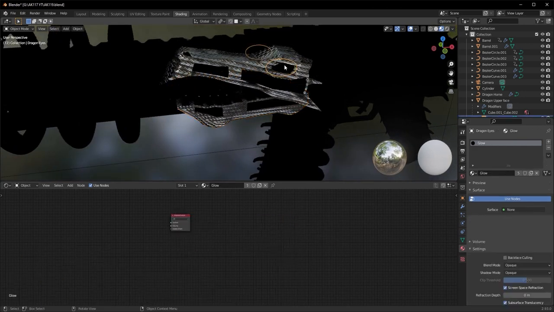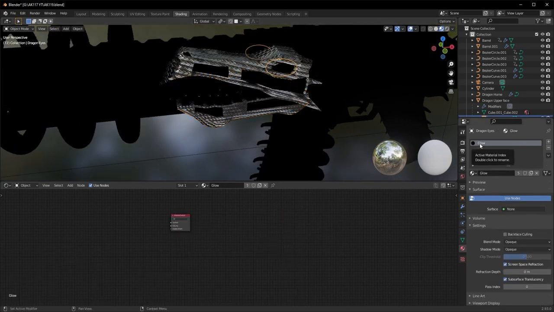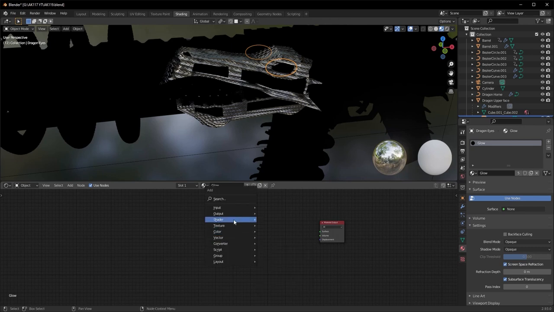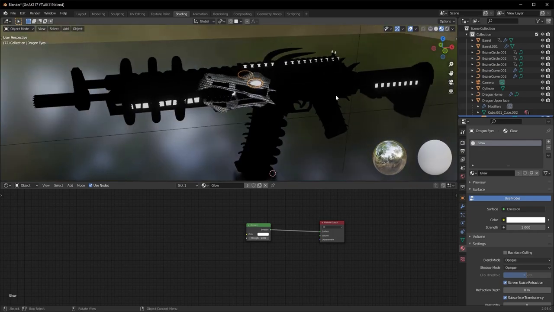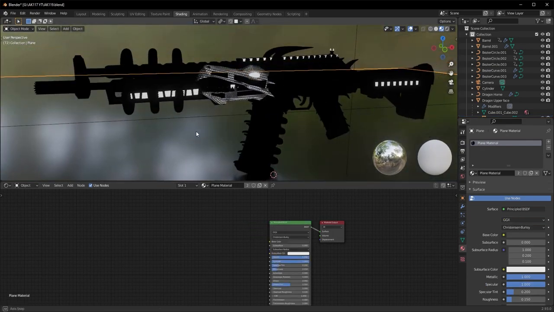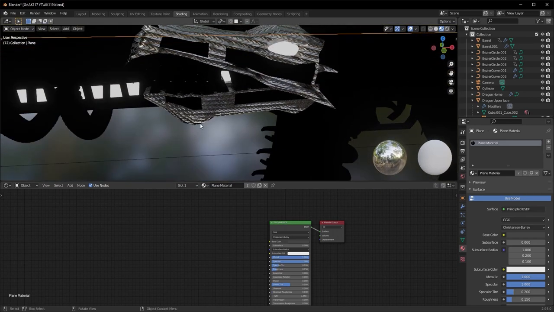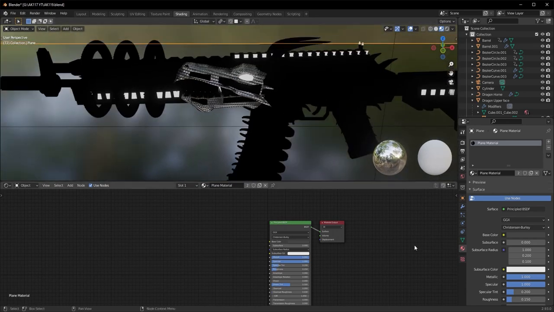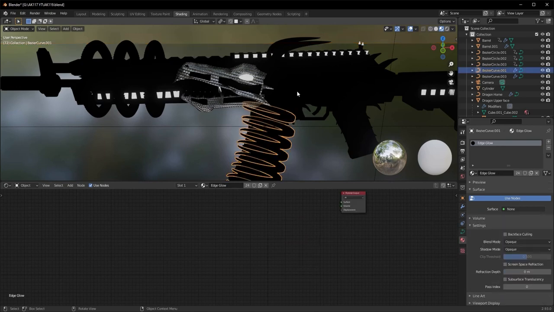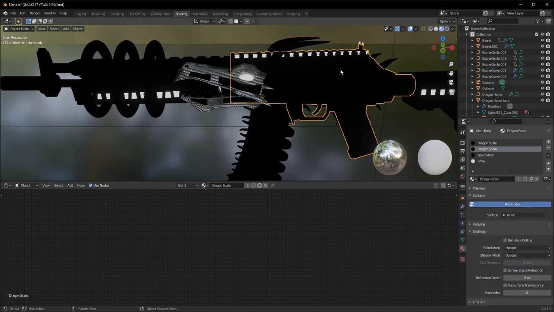And the next thing we're going to do is color the eye of the dragon so that we can see something, right? So over here I used an emission texture. It was just simply shader emission, and we'll just go ahead and plug this into the surface for now. We're going to do a few things with it just to make sure that it's animated and looking good. That we'll do a little bit later, not right now. So let's just leave it at this. The next thing that we are actually going to work on is, first of all, let's go ahead and apply that dragon scale that we just created.